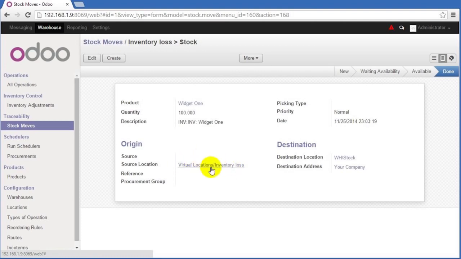So we can look at this location, and by looking at the totals here, we can reconcile and determine where did this come from? These 100 quantity didn't appear out of nowhere, and we know they didn't come from a supplier. We know they didn't get manufactured. We know that they were part of this virtual location inventory loss, which, if it says loss, well, we got 100 of them.